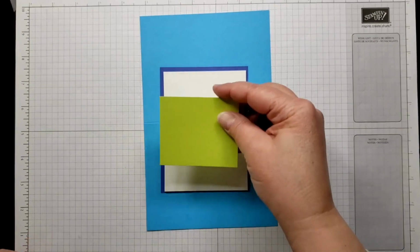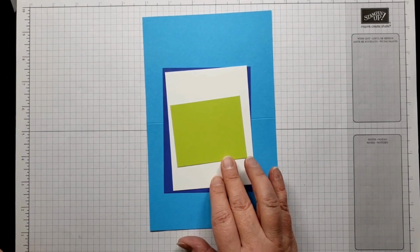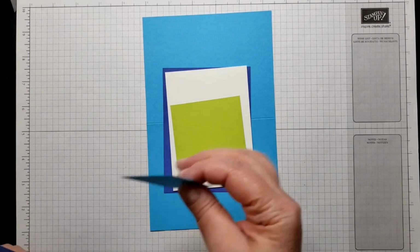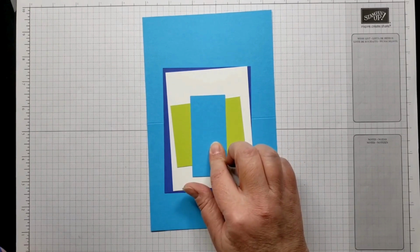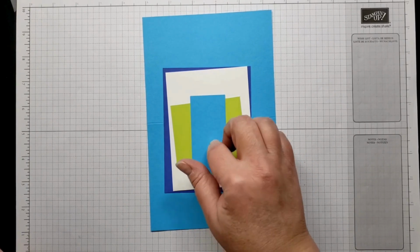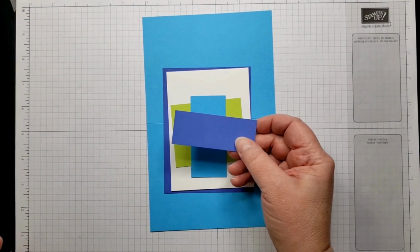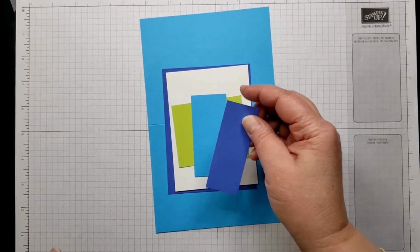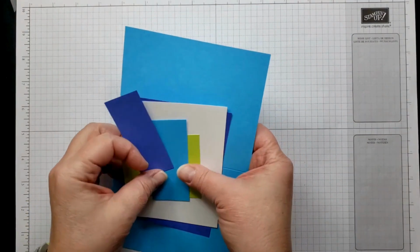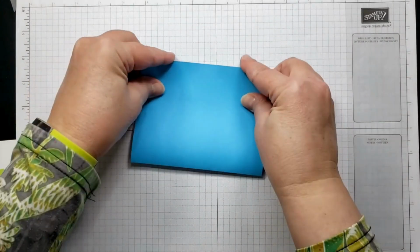I have a scrap piece of Parakeet Party. This is about 3 by 2 1/2. And then I have a scrap of Tahitian Tide. This measures about 3 1/4 by 1 1/2. And then another scrap. This is Orchid Oasis, and this is about 3 1/4 by 1 1/4. So I'm going to start off and fold and burnish my cardstock.